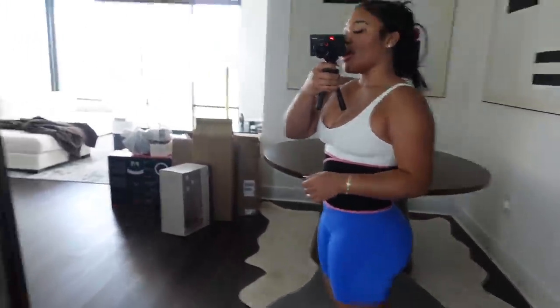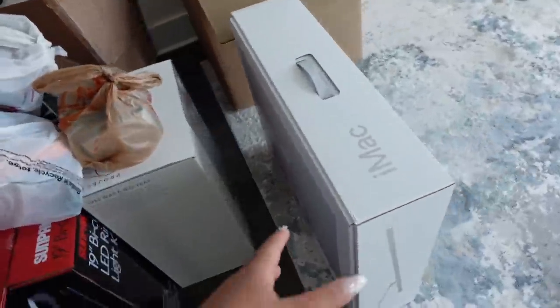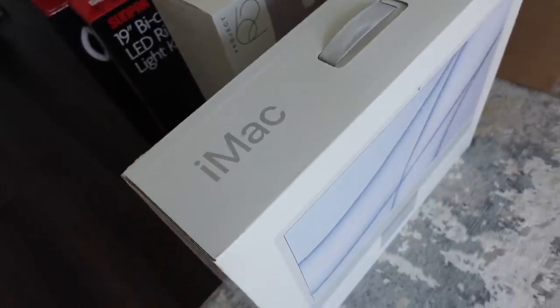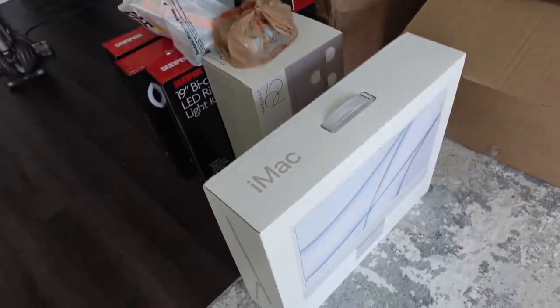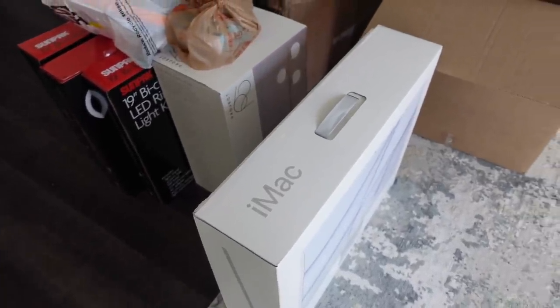So, yeah. And y'all, this is stuff I gotta get back to Target. Because I got me my, like, accessories in the background, some ring lights, a freaking iMac. I'm so mad I gotta give this back, y'all. Like, I wanna cry. But it's cool, though. I wanna keep it for my beauty room. I would literally just put this on my desk and, like, put my laptop somewhere else and scoot it over when I do my makeup. But anyway.